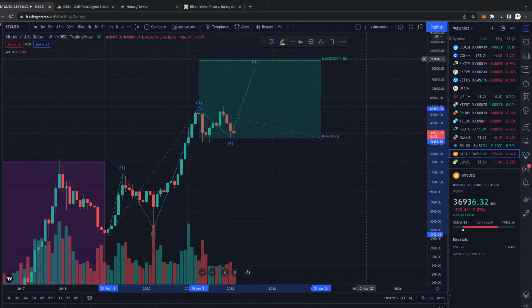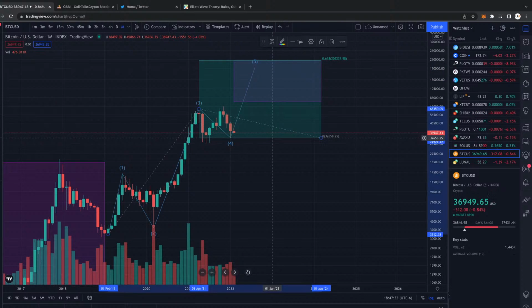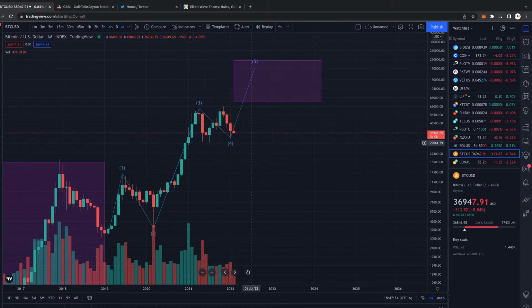That gives us 200,000. So now we've got a pretty big window, which we know from 77K, roughly, to 200,000 could be the top. So now what I want to do is, okay, I found out those levels based on Elliott wave theory. Now I want to see if I can find any other reason that would show confluence, so more than one thing, that would match those numbers inside this area.